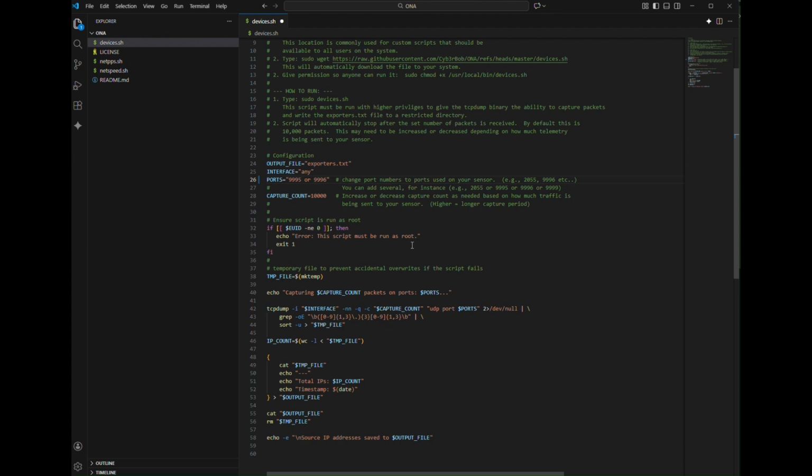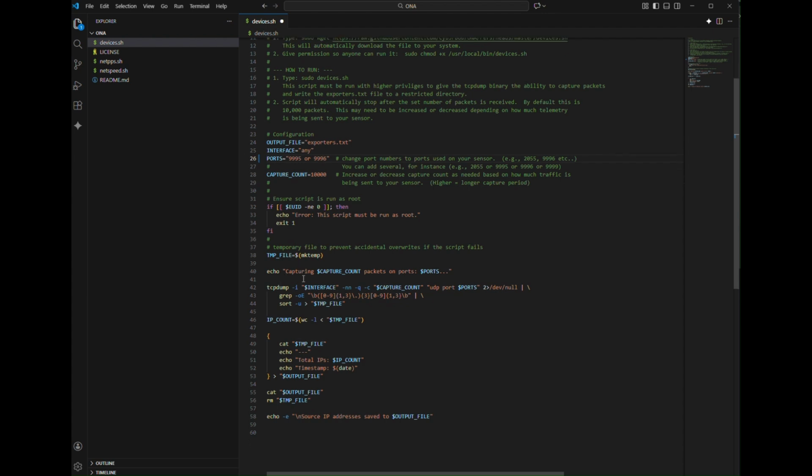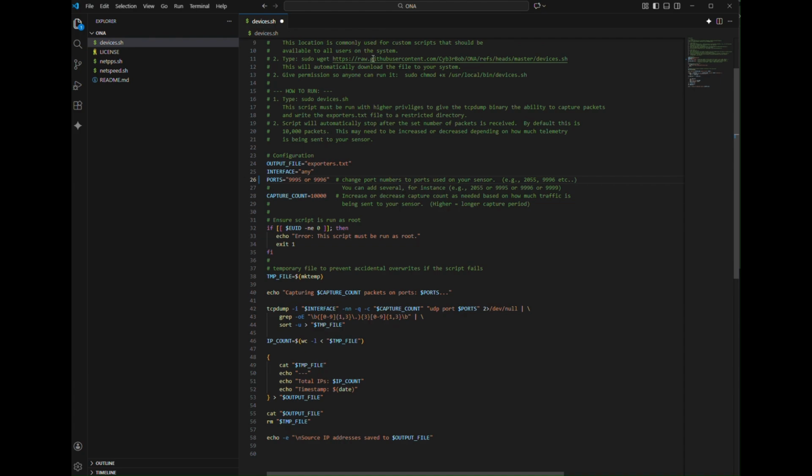But you do have to run it as root. And if you forget to sudo it, hopefully it will tell you, hey, you did not run that. That's just so that we can actually run the tcpdump command. Without that, in order to be able to run tcpdump properly, you have to use sudo. So that's all it does. It's not doing anything nefarious here.